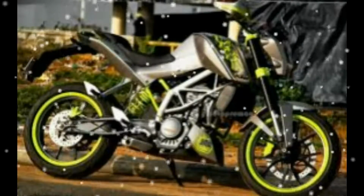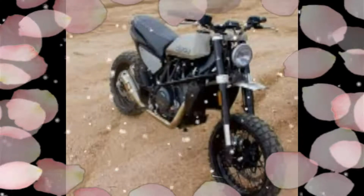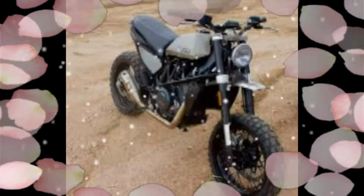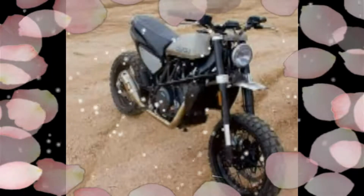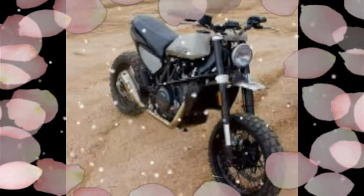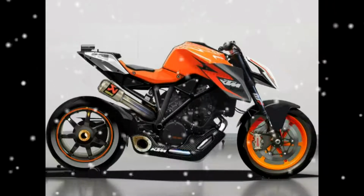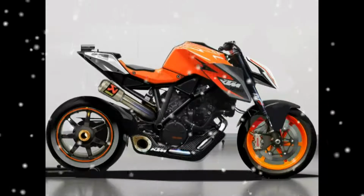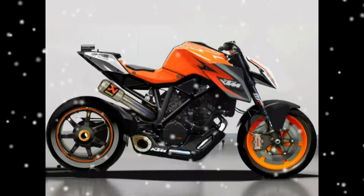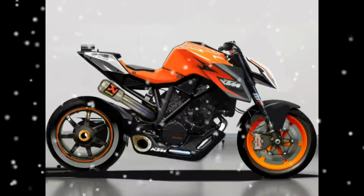An artist by the name of Valerio Polifroni has just released some renders based on the spy shots of the KTM Duke 390's 2017 avatar. Since they are based on the non-camouflaged images that were seen earlier, what we see might very well be what we get at first glance. Yes, it does look weird, but once you soak in the design, it does start to grow on you. But does it tick all the checkboxes for a KTM? Hell yeah it does, and then some. That is one shape that I wouldn't want to see creeping up in my rearview mirror.